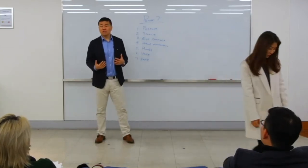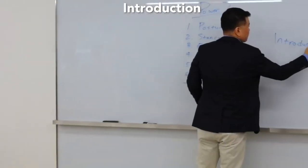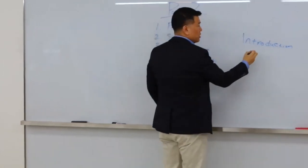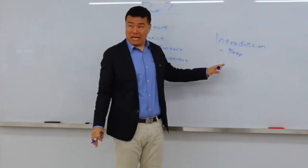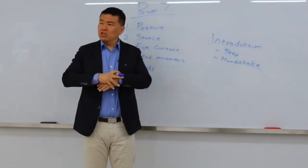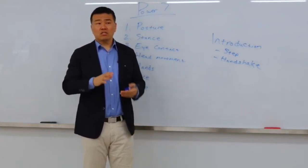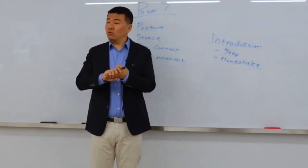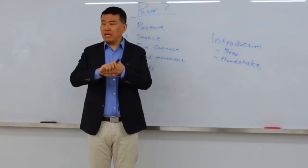So we get in our position, and when you see that when we do introductions, the introduction has multiple components. The first is the step. And the step is right hand, right leg. The second component is the actual handshake. The key to the handshake is to make sure that your hand grip goes over here. You grip slightly, you reduce the grip, you move it up and down. You have to keep a little bit of pressure and movement, or else it feels like holding hands. And you don't want to hold hands with a stranger, do you? I don't. You're meeting them for the first time, so you shake, and this movement makes it not awkward.